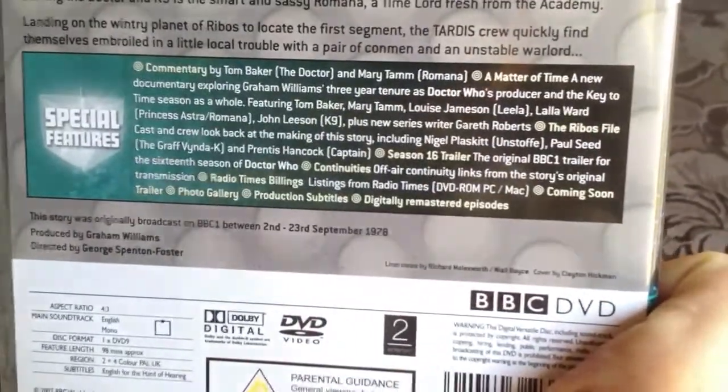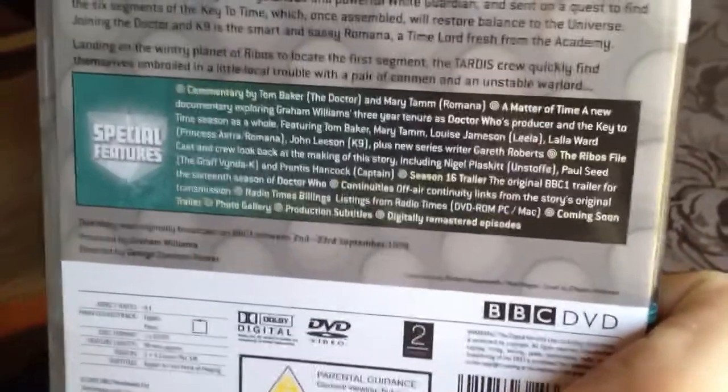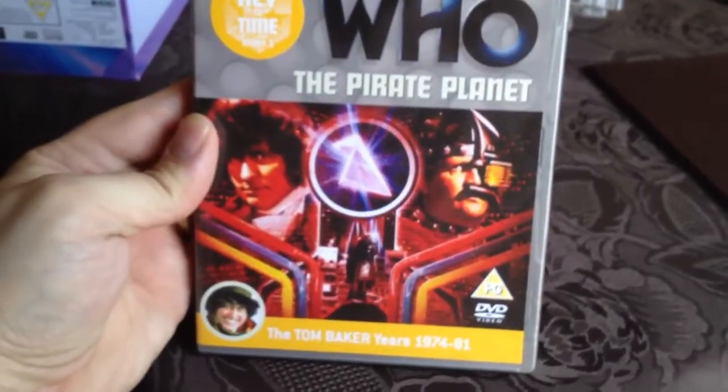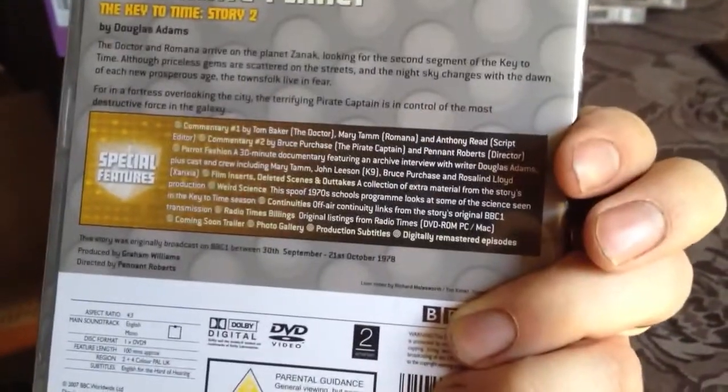Again, a wealth of special features. I'm not going to go on too much about the special features in this particular review. With 6 DVDs to go through, you'll end up with a review longer than the season itself. But again, brilliant special features. Again, the next episode, The Pirate Planet, with the second key to time and the sticker there. Wonderful special features, as always.